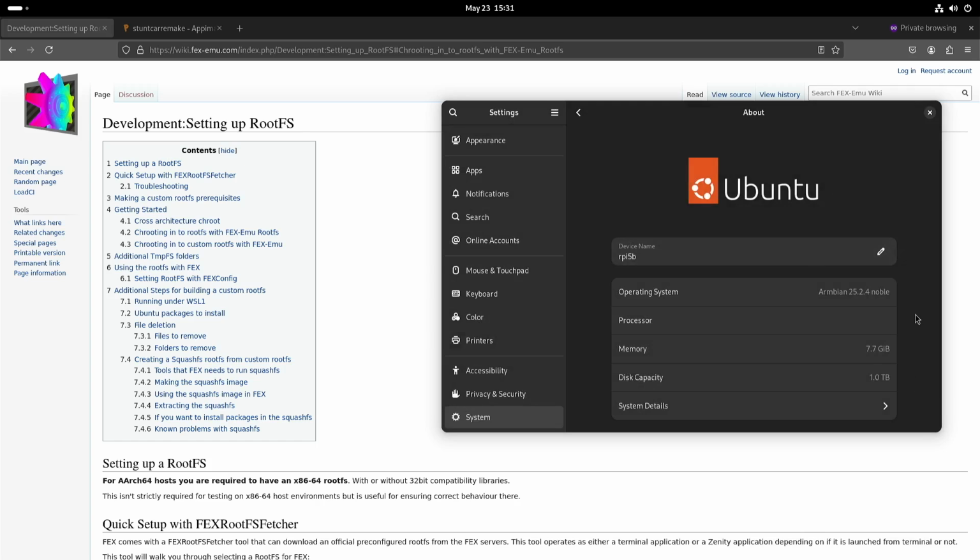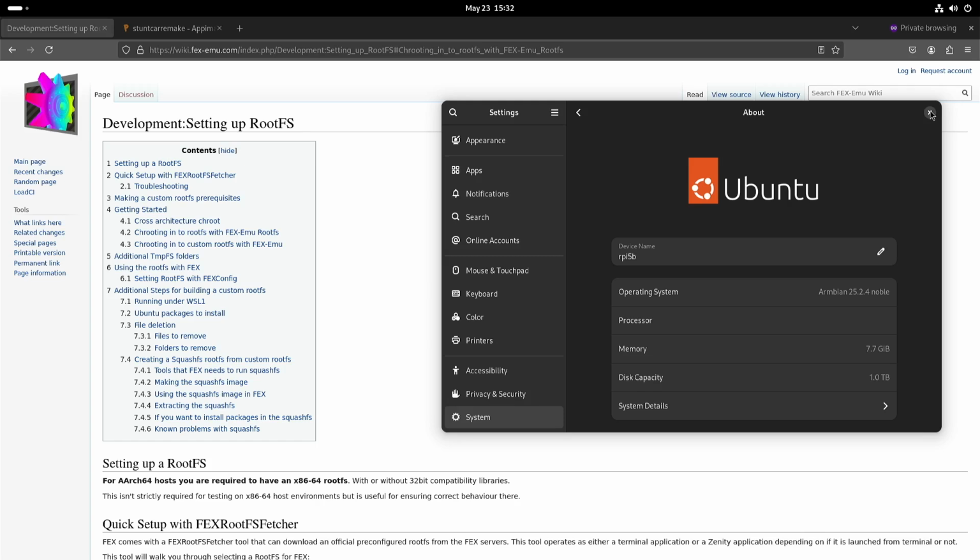You might wonder why I'm running Armbian, because usually I'm running Ubuntu. Well, I tried to install Steam, but with Ubuntu 24.04, I got an error message about user namespaces, and that's usually an error message that you get when there's something missing in the kernel or something like that. So I switched to Armbian, and at least I was able to get past the error message about user namespaces, but I still wasn't able to get Steam installed, unfortunately.